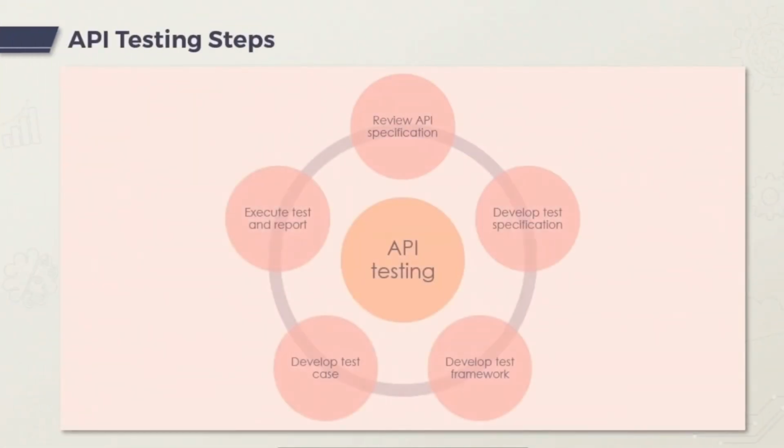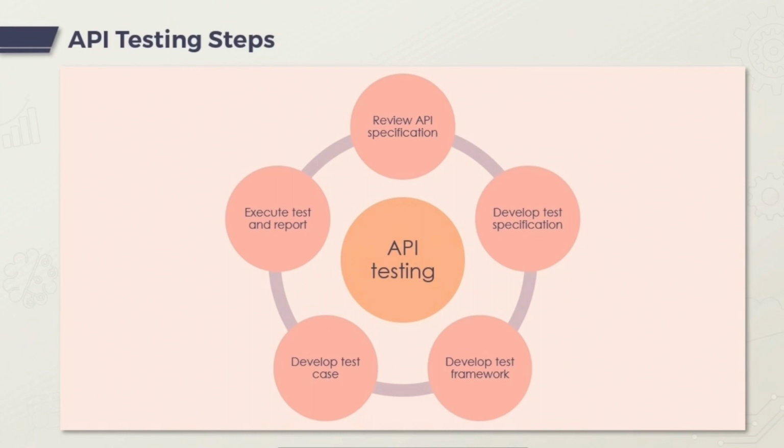So far, we know what API testing is and the benefits of thoroughly testing APIs. Now let's discuss how we perform API tests, for which we'll be using the sample illustration figure, which depicts the steps involved in a generic API testing approach. The first step in API testing is to review the API specification and the use case documentation from a test perspective. In this step, we need to determine the testing boundaries and requirements.